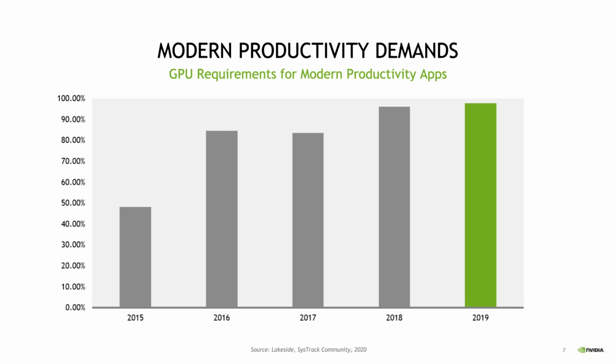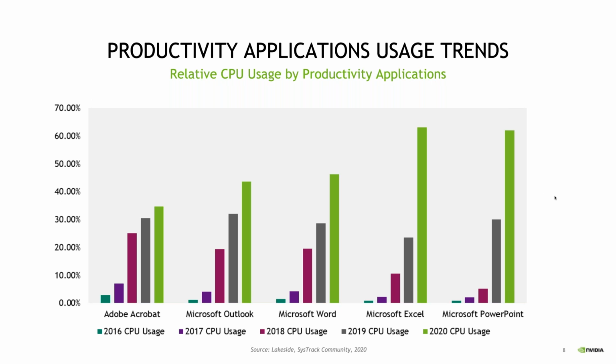In fact, it is so high at this point that ubiquitously across pretty much every version of Office that most people will be using, you're going to have graphical demand as part of that workload. So this is more to the point that it really does not matter what workload we're talking about. It is going to benefit from graphics acceleration. Well, that becomes important when you start talking about seriously impactful situations like VDI, because it can have a huge impact on your density and the quality of experience that people get therefrom.